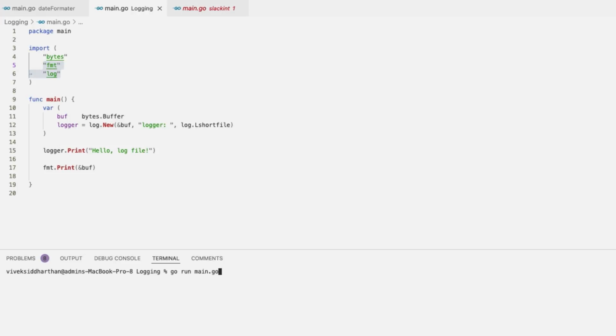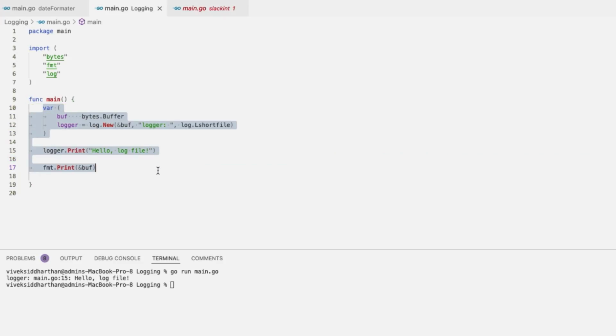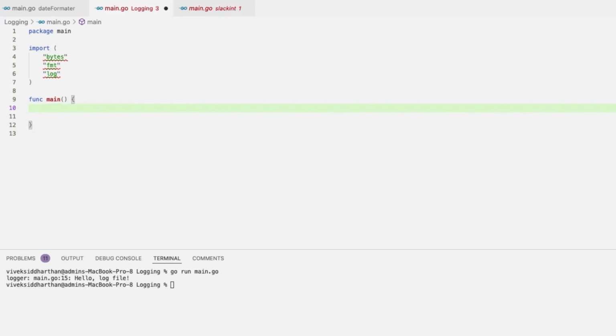Now let's execute this function and see what we are capturing. We are getting logger main line number hello log file. Okay, so how have we done this? Let's remove this particular part and see it in simple terms.